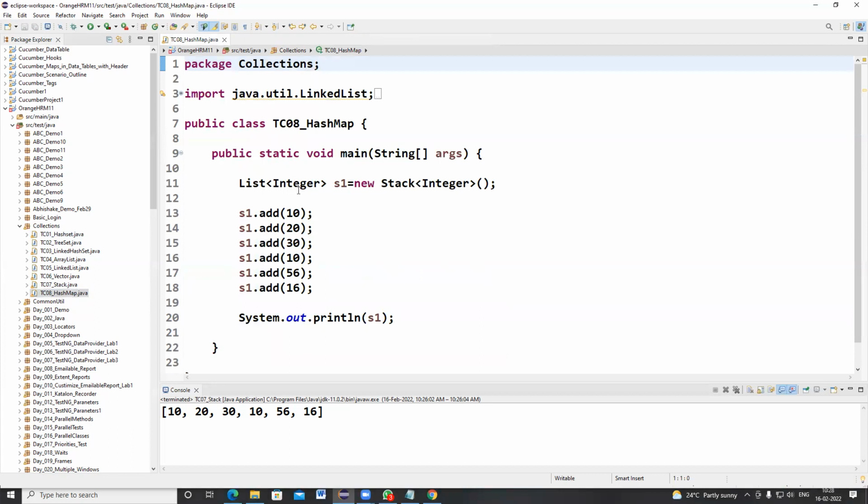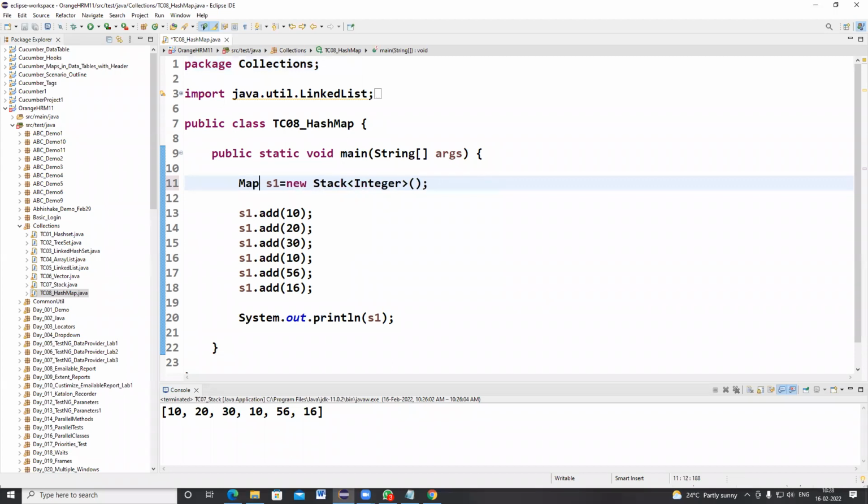Now I'm coming back to hash map. What is the hash map? The object information can be stored in the form of key value pairs combination. So I have to declare my hash map object also like that.